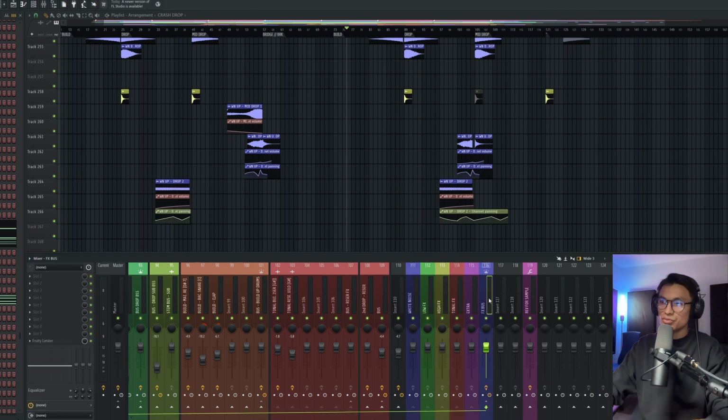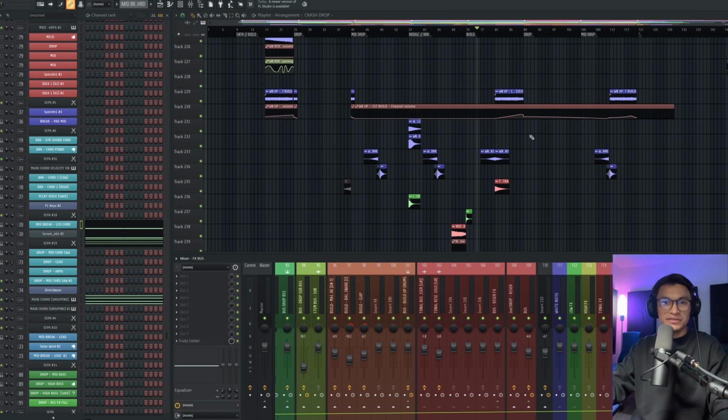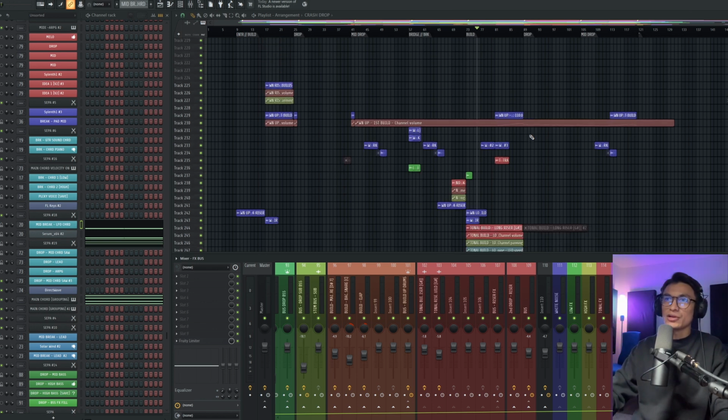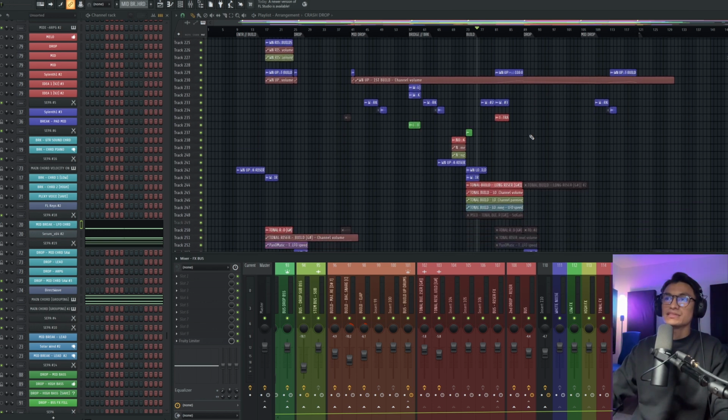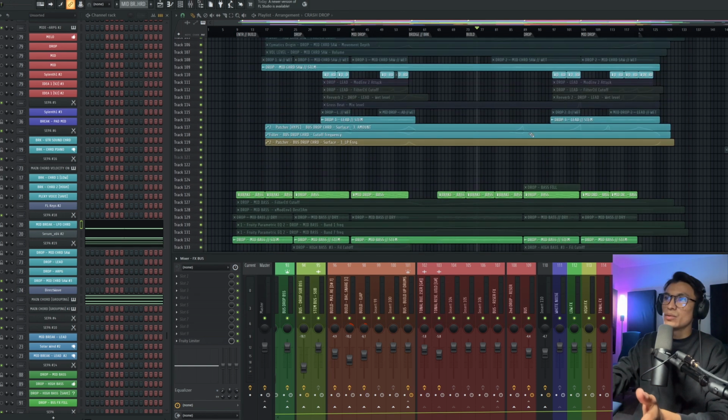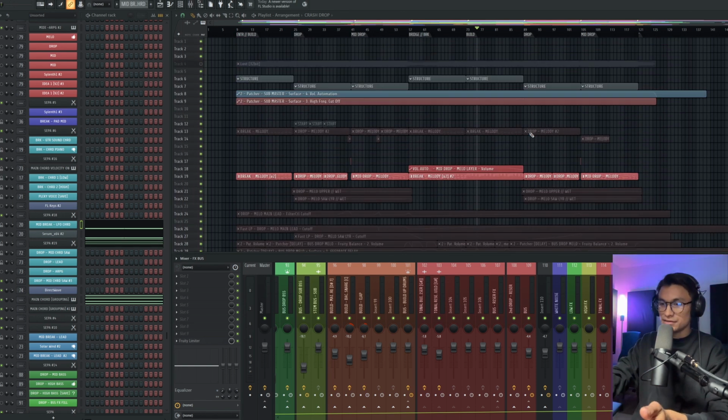I don't apply too much processing on this one, just the sidechain, and then they are heading directly into the master bus. I think it's the first time that I explain the colors that I use for each sound. That's the idea why I like to have everything like this. Sometimes when I start a project, I get this feeling that I have to label everything at the moment, because if I forget to continue working on that project, then I'm kind of struggling.